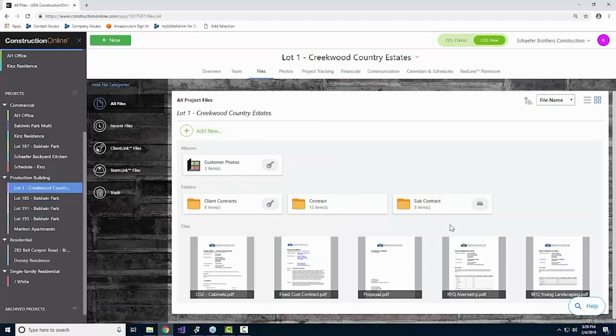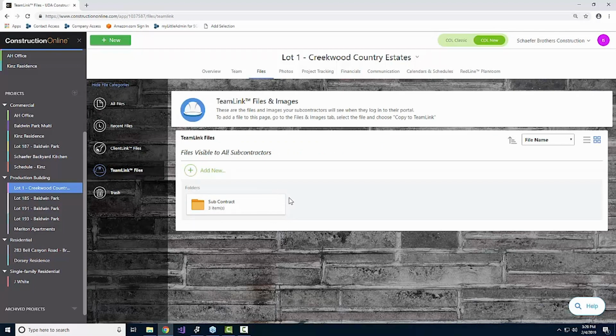These are things that I want all of them to see, and by sharing it in TeamLink like this, all of them immediately have access to it. Now, where this is a little bit different for the copied files is, first of all, this folder being shared in TeamLink is available to all subs, but not all subs can immediately see each other just because it's shared. What this means is all of them have access to it, none of them know the other people are on the job.